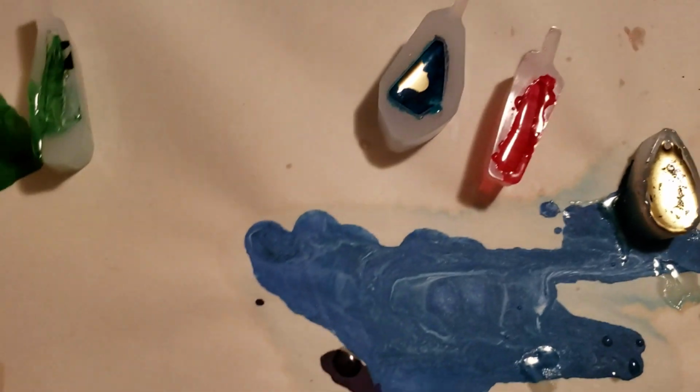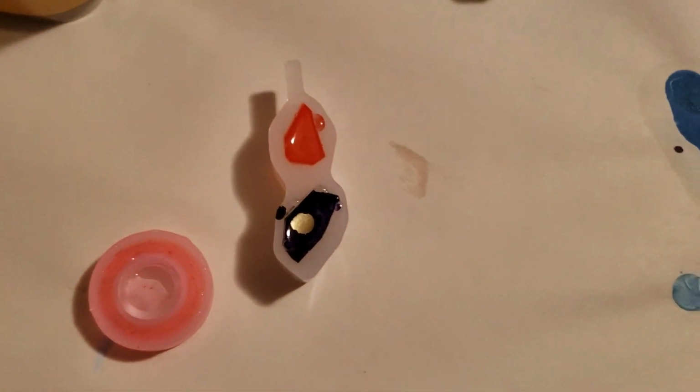So I will make a follow-up video showing me unmolding these and what they look like.